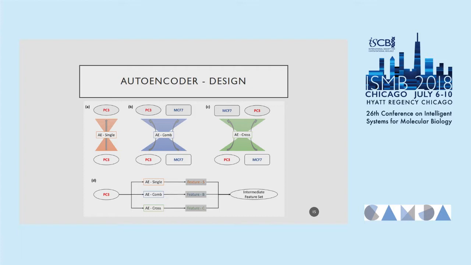So in general, I built three autoencoders. The first autoencoder is a very ordinary one. You just put one cell line as an input and also as an output. So this autoencoder is trying to represent this cell line, the PC3 cell line, for example. And the second autoencoder is trying to represent both cell lines. You can see here, the input is a combination of PC3 and MCF7 cell lines. And of course, PC3 is going to transform to PC3-2, and MCF7 is trying to transform to MCF7-2.